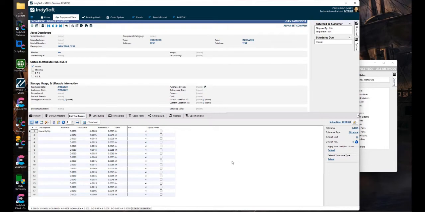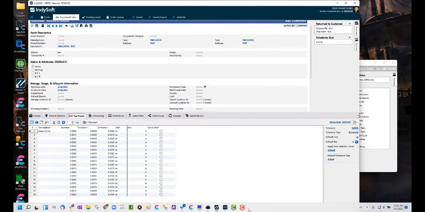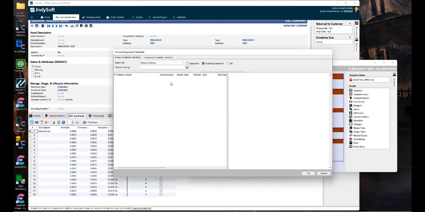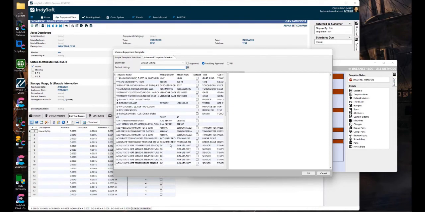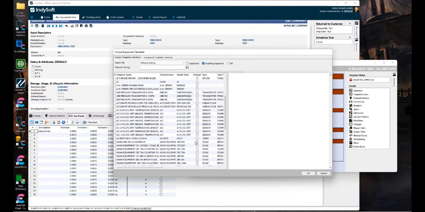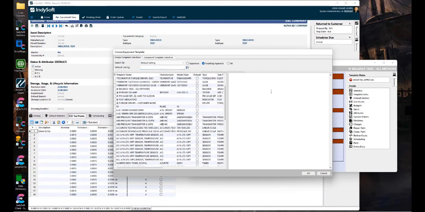A way that I typically use these, particularly when I'm dealing with the templates themselves, is I typically will set them up as a generic, so that there's no manufacturer or model. It's just a generic caliper, for instance, or digital caliper. And typically what I'll do is I'll prefix those with some character or some symbol that will allow me to easily find them. So here I've got my list of all of these different templates that are built in here, but I want to find just my generic ones.